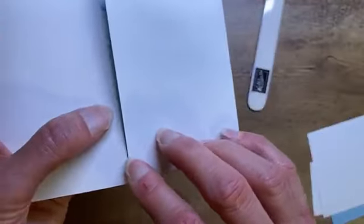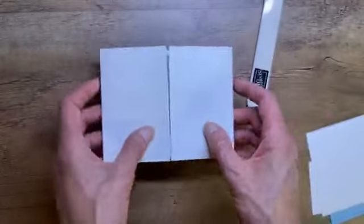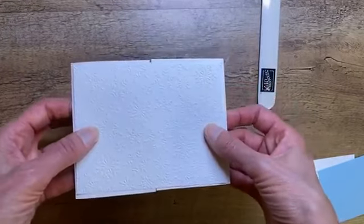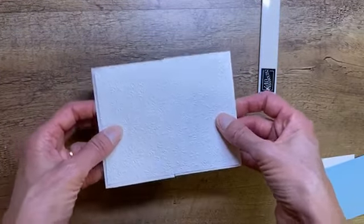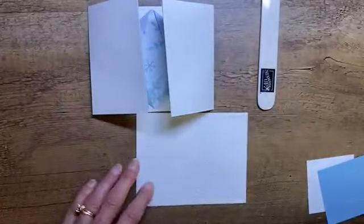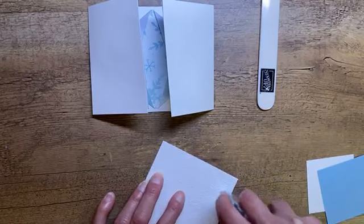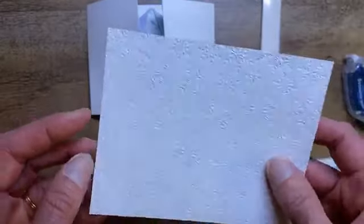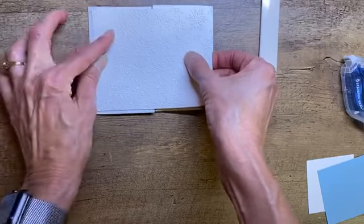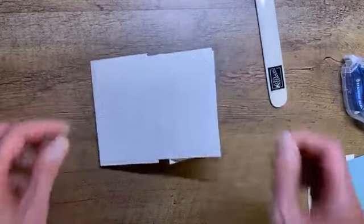All right, because you tend to have a little bit of what I call kind of messiness here, it'll stick out a little bit. That's why we're going to add the layer. It's just going to cover up any little imperfections in the center so that you can't see that. Of course, when we glue on our layer, we only want to glue it on this side, right? Because we want to be able to open the card. So I'm going to grab my Seal Plus here, and I'm just going to put two long strips down the one side, okay? And adhere that on. Almost got it straight, not forgiving, so we got it on there.